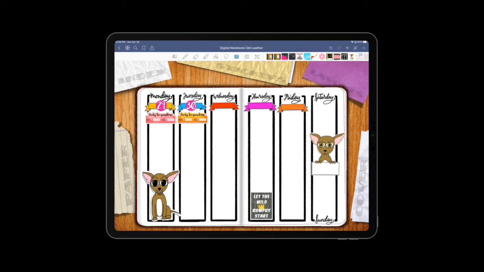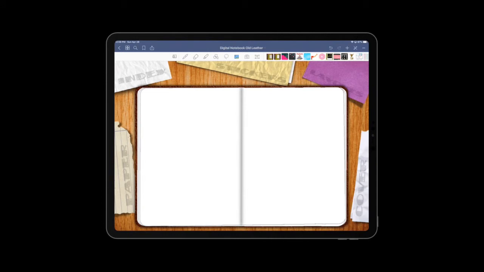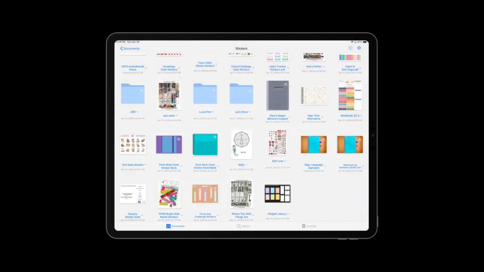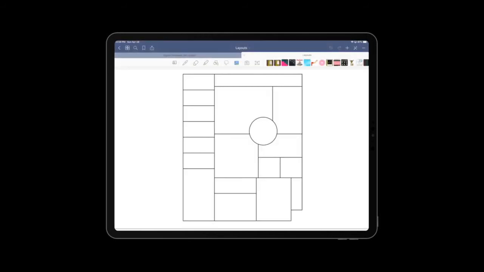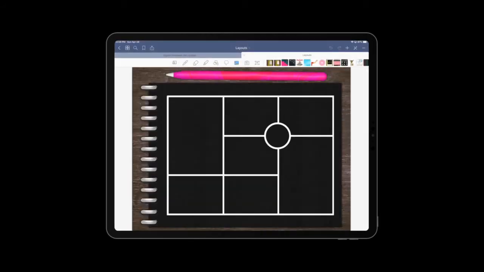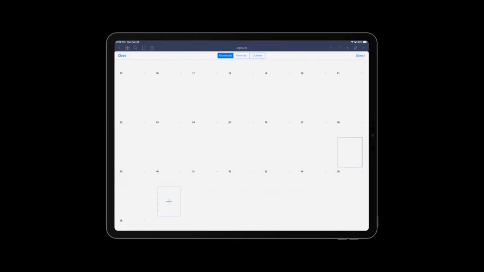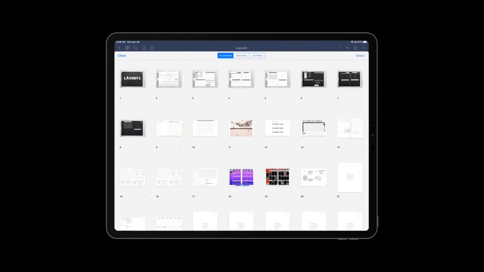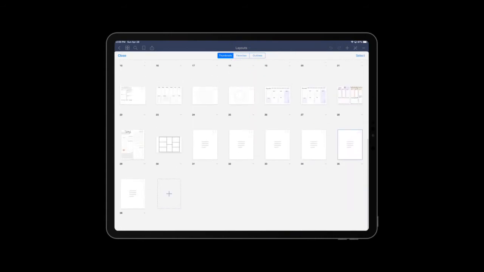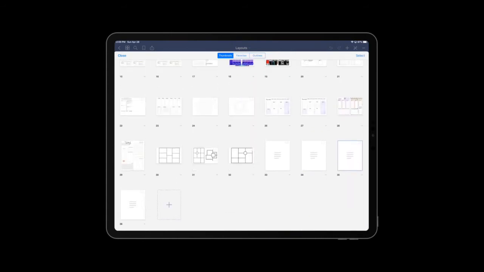There's one other type that I want to share with you. So we're going to start a new page because I'm going to go back to, this says layouts. There are people that, you can make your own and save them to reuse over and over again like I did with my weekly, but a lot of people will also share layouts that you can then quickly insert and use over and over.